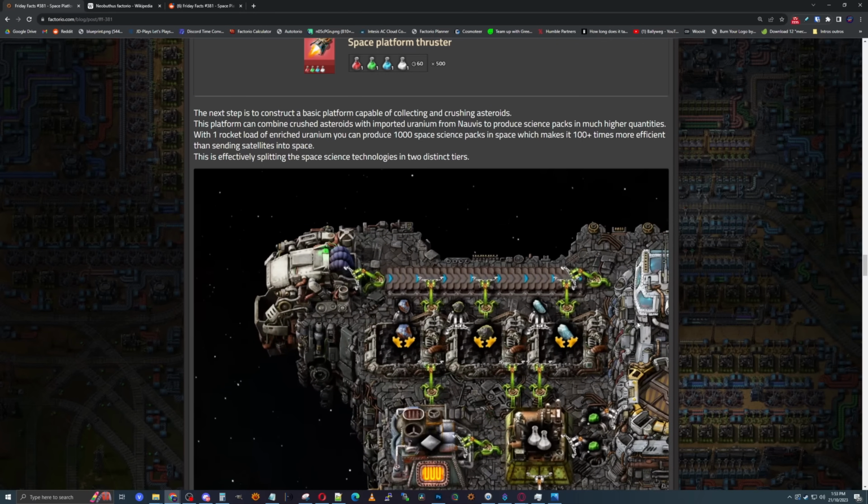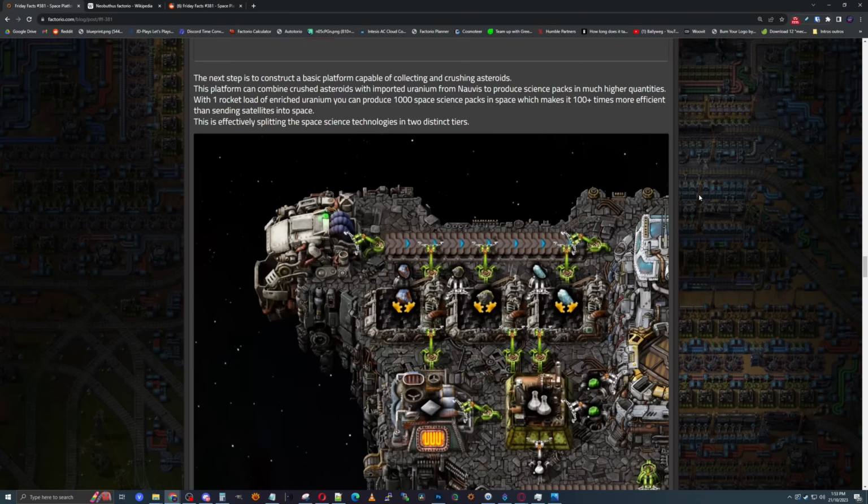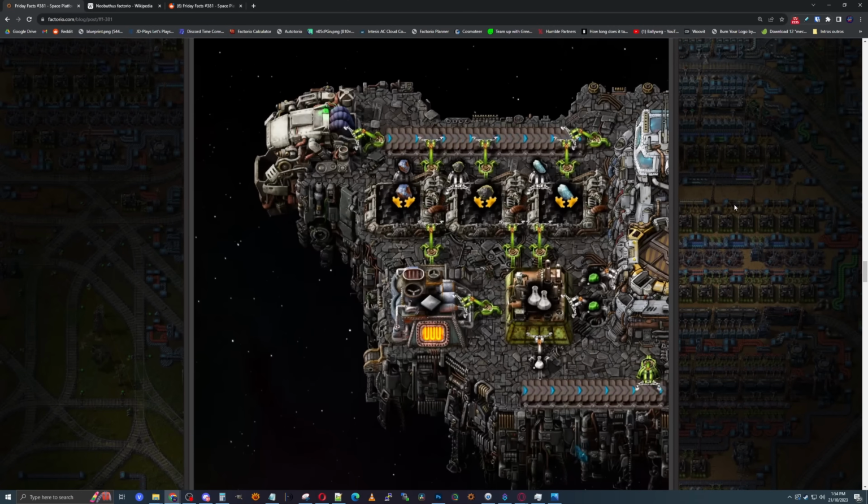So the next step is to construct a basic platform capable of collecting and crushing asteroids. Plus, this platform can combine crushed asteroids with imported uranium from Nauvis to produce science packs in much higher quantities. With one rocket load of enriched uranium, which we still don't know how much is, you could produce 1,000 space science packs in space, which makes it about 100 plus times more efficient than sending satellites to space, because satellites are expensive. Rockets are more expensive, but satellites are expensive. This is effectively splitting space science technologies into 2 distinct tiers.